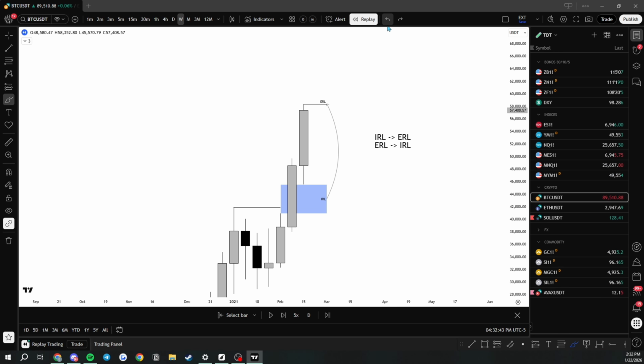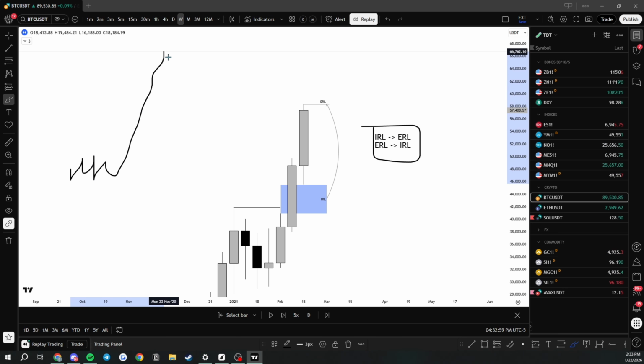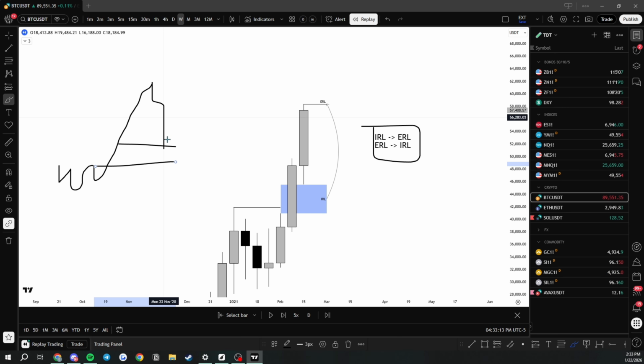Because this here is also power of 3. Sometimes it's not inside of a power of 3. Sometimes we don't need a manipulation if we're trending. We could consolidate, move up, I guess it could just keep moving up with very shallow pullbacks, but most of the time we're going to get decent retracements. And when you see price like this, for you to start to be bullish will only have to come from, hey, we just hit a key level. So that's something that we could start to formulate a bullish thesis.